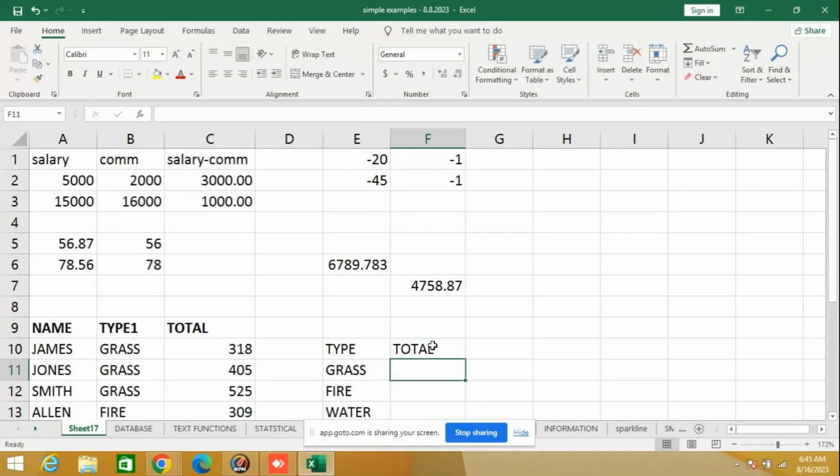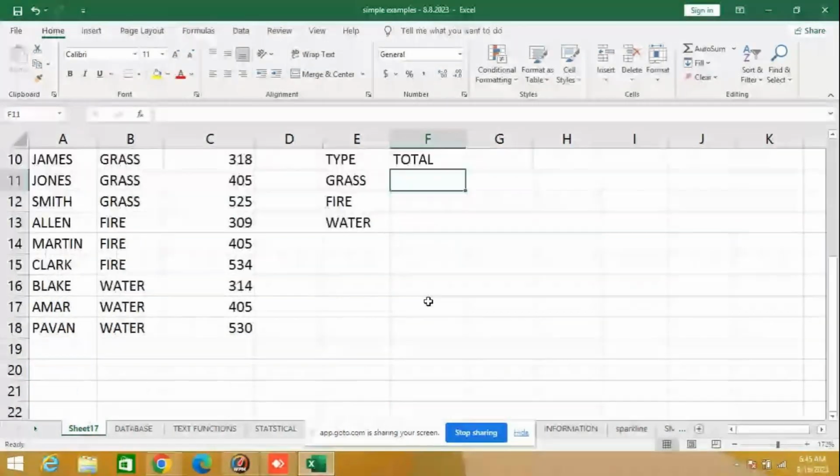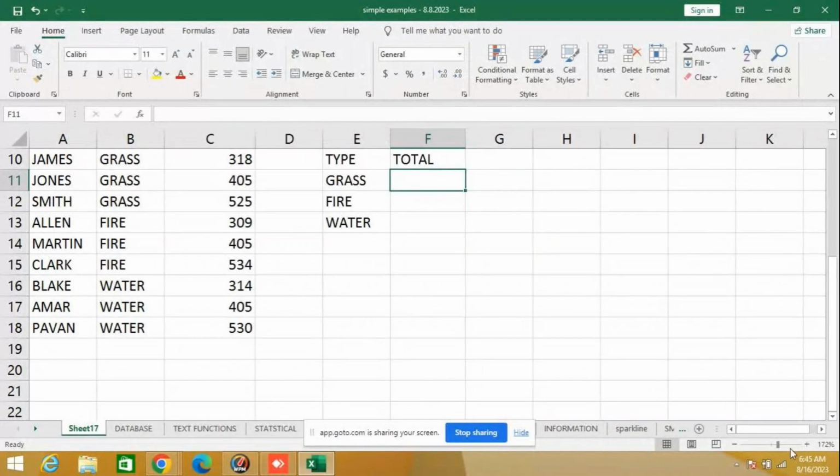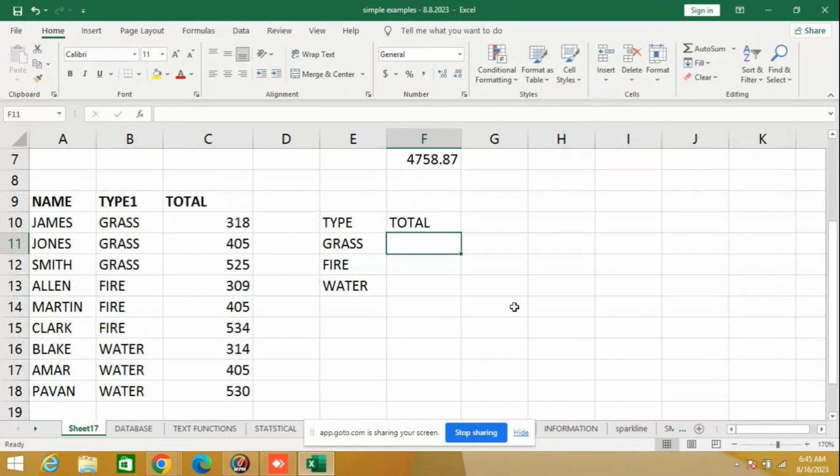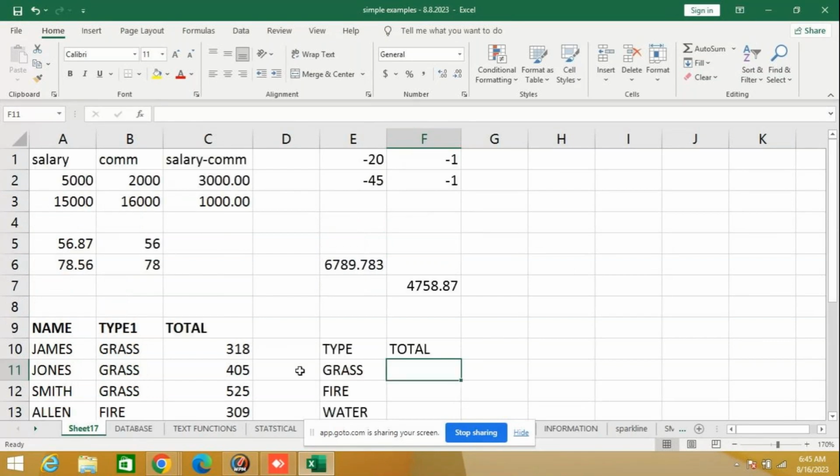Ma'am, tell me. Sorry to disturb again, ma'am, but that thing is not working in my Excel. Can I send one picture, ma'am? Like the text box which is showing an error. You WhatsApp to that number, that group number? I'll send it on the group, ma'am. Yeah, send it. Okay, ma'am.